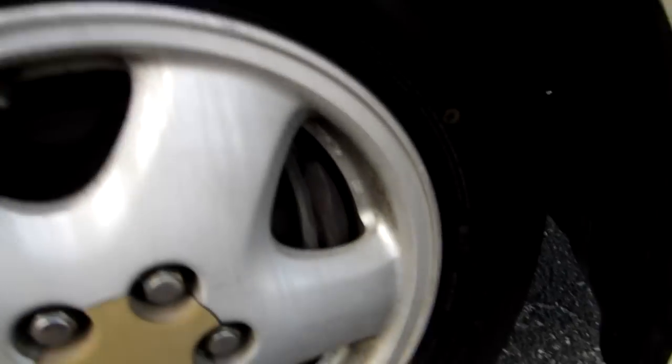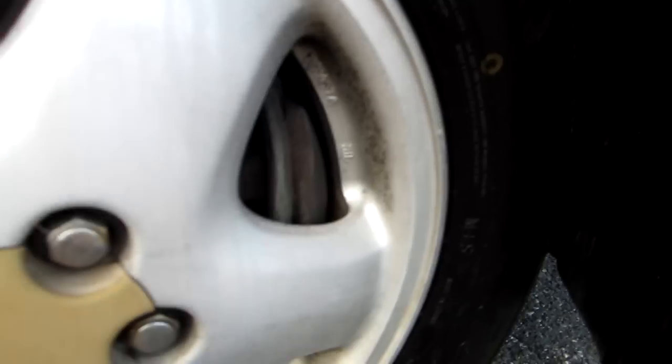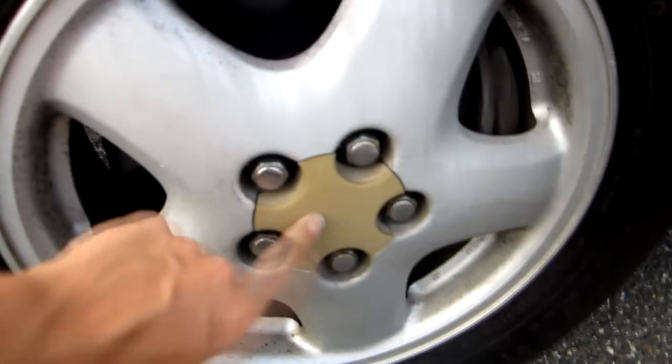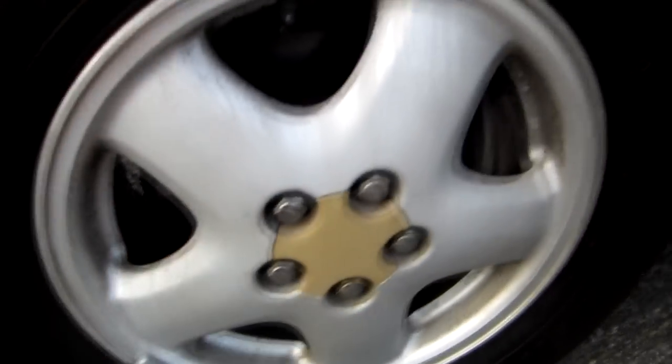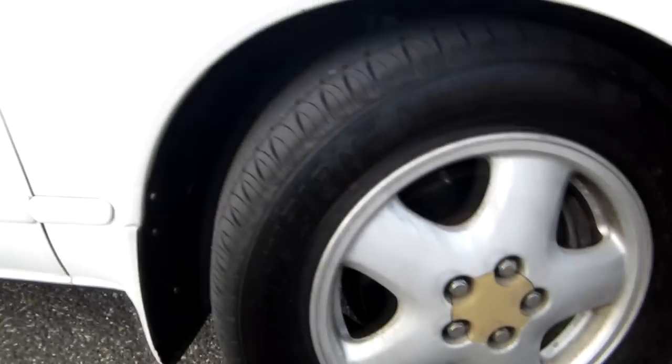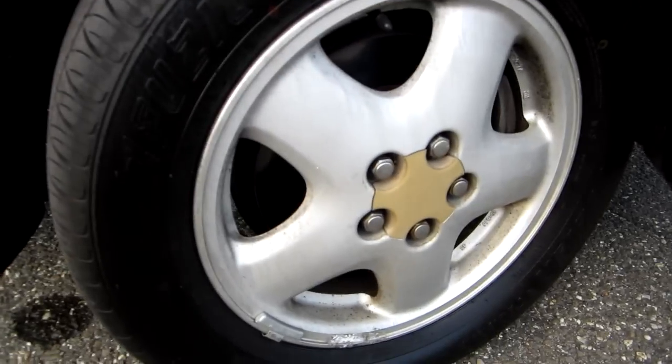I mean, they are 22 years old, so there's a little bit of stuff in here, but there's no curb rash. They're not bent out of shape. That's all I wanted. And these, of course, did yellow with age, but I'm gonna hit that with a can of spray paint, or maybe just order some new ones. I don't really know yet, but this car really just needs nothing right now. I'm actually going to drive it on the big road trip I was planning on taking.